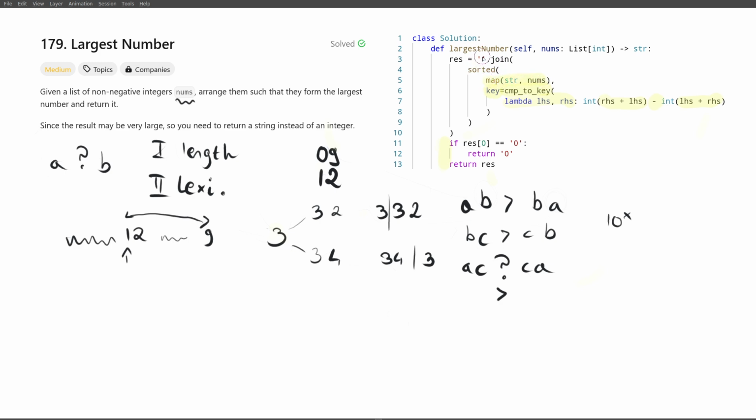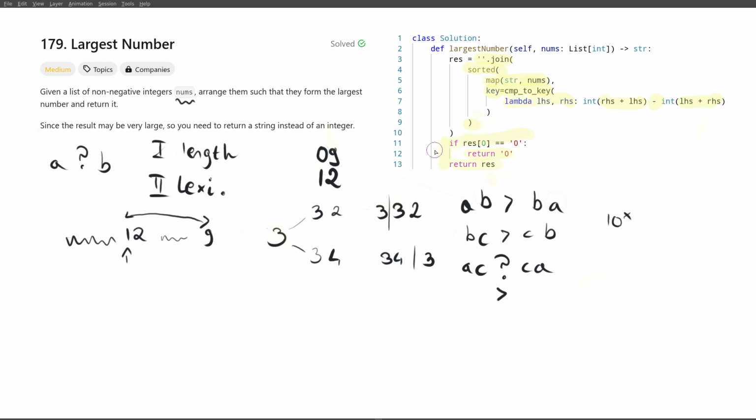Since we want to join them together, we can treat them as strings along the way. This is just an implementation detail, and of course we want to sort them. After sorting, we just join them into one big number. So this is the sorting using this comparator by just comparing the two positions that they can be with each other. And at the end, of course, we have this edge case. If the final number is 0, in other words, if the biggest number that we have created starts with a 0, that means it's all zeros. We don't want to return multiple zeros, we only want to return a single 0.